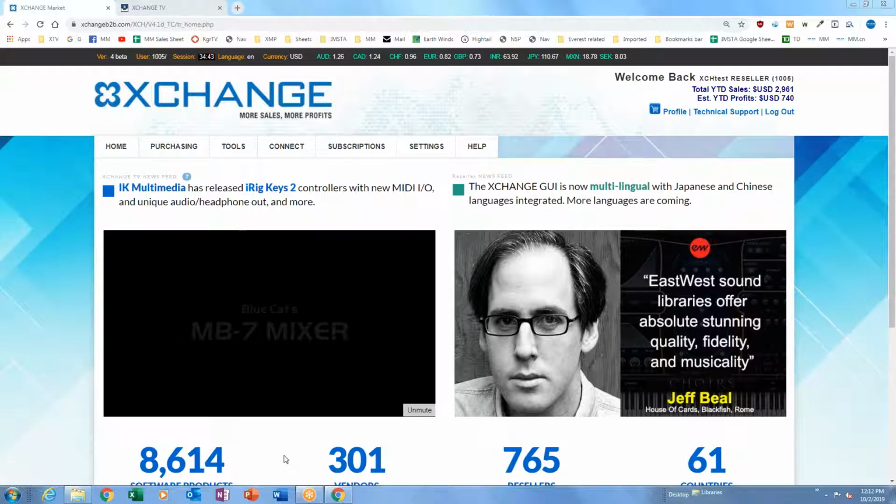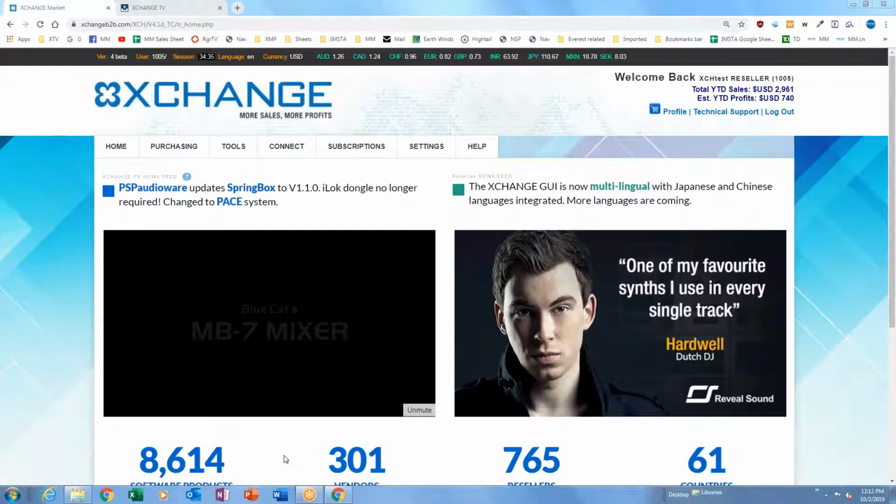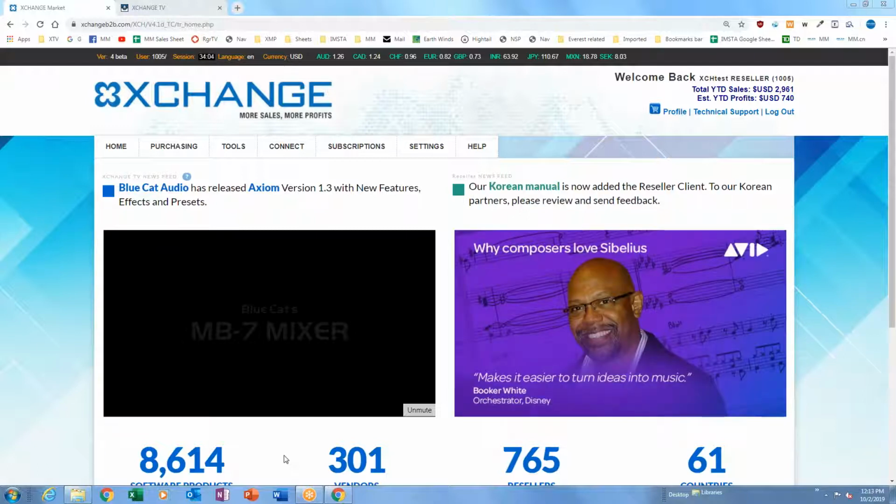And of course, those of you that deal with boxed software know that it sits on your shelves, it gets old, there's a new version, and you already paid for shipping to get that into your store. Now you have to ship it back to the manufacturer or the vendor or the distributor and get that upgraded once there's a new update. Now you have to pay for shipping and bring it back. Sometimes this might happen 2 or 3 times because you haven't been able to sell the software. Now by that time, you haven't made any money, you're in the minus. You're actually now bleeding money. You might as well just throw that box in the garbage and forget about ever selling it again.